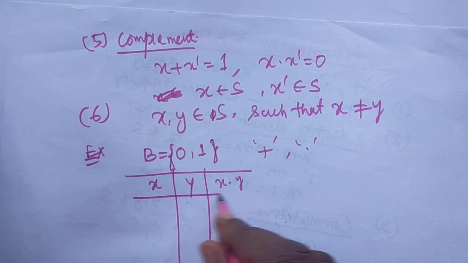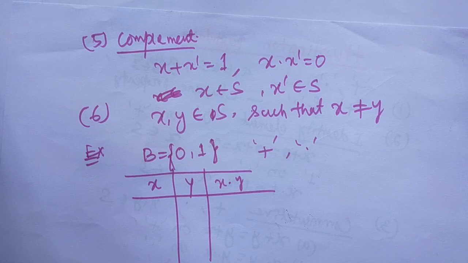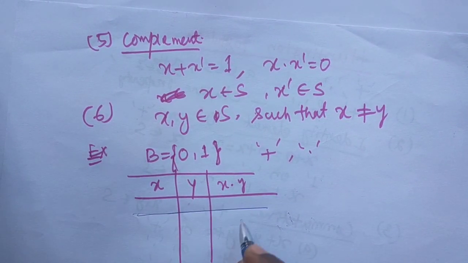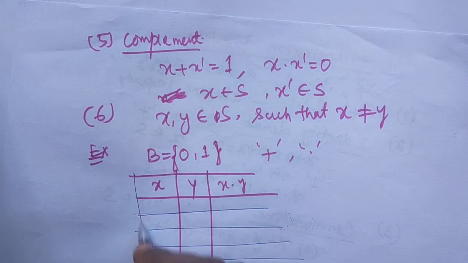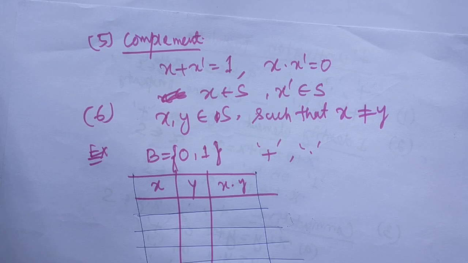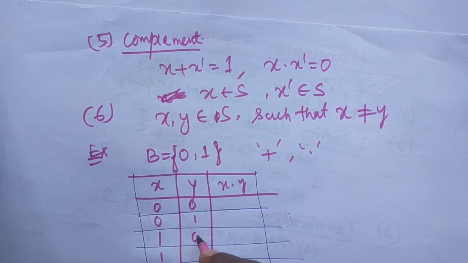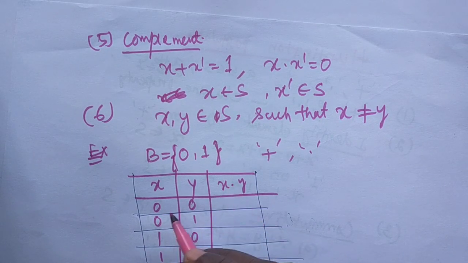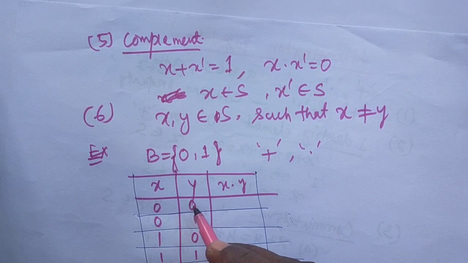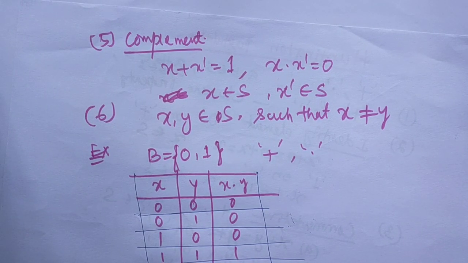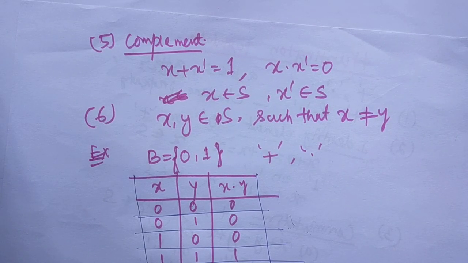If we go through this one, then in very different ways we also define these values. What are those values? We will see, like x, y. Here 0 0, 0 1, 1 0, 1 1. Then obviously if we multiply, what happens: 0 into 0 is 0, 0 into 1 is 0, 1 into 0 is 0, 1 into 1 is 1. Whenever two values are true or 1, and we use the multiplication operator, then the value will be 1, like this.